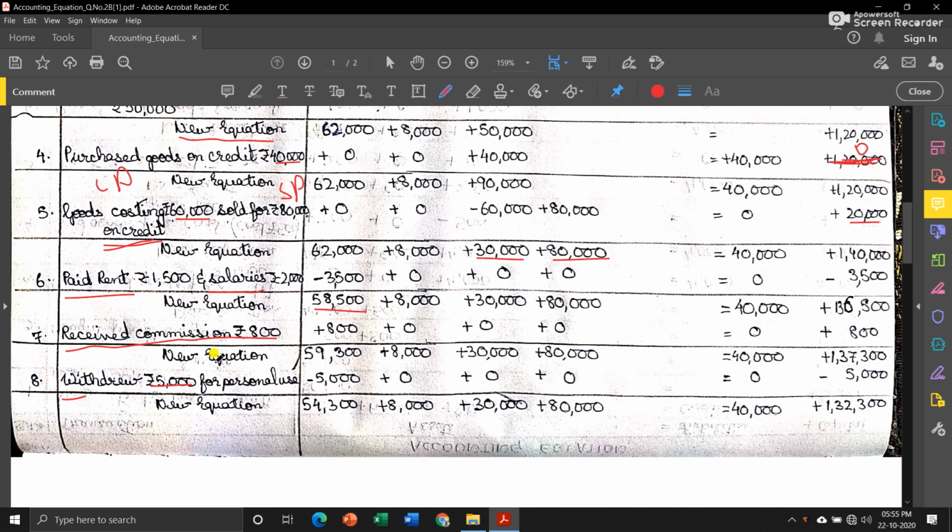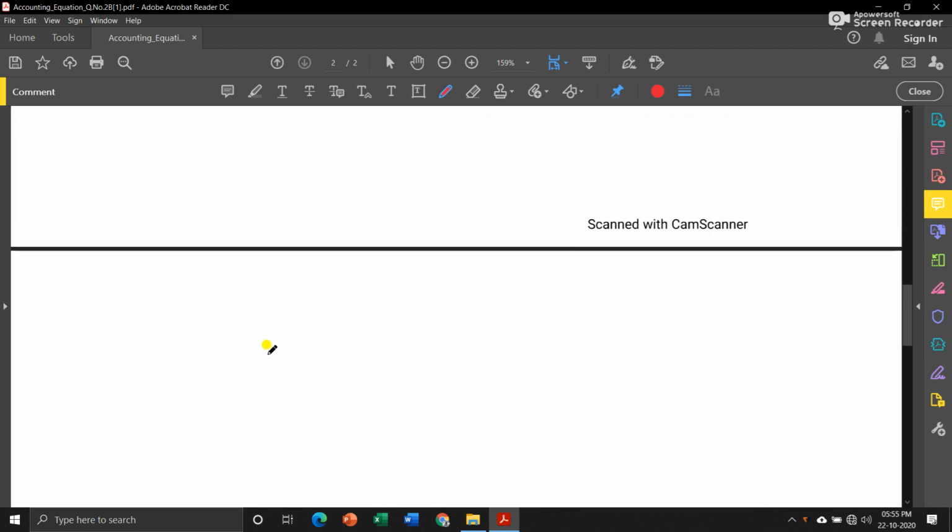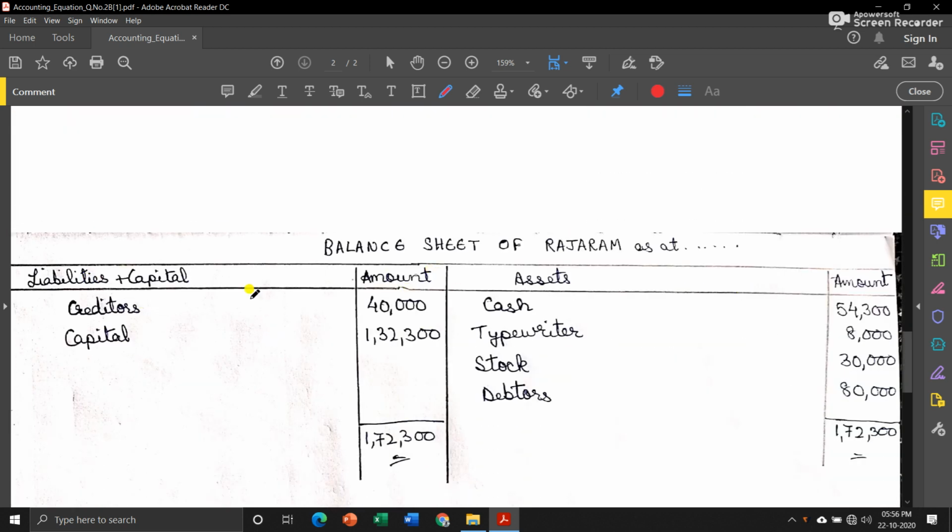So in yesterday's question we didn't solve balance sheet. We were supposed to make one balance sheet as well, but let us see how to prepare balance sheet from this question and yesterday's questions. Balance sheet will be for your practice. Now let us see the format of balance sheet. Now this is the format of balance sheet. We will prepare one T-shape account. On right side we will write assets, amount, and on left side we will write liabilities plus capital and amount.